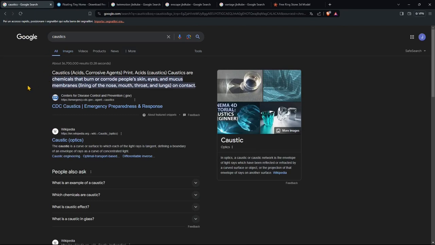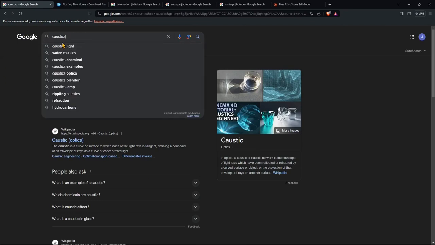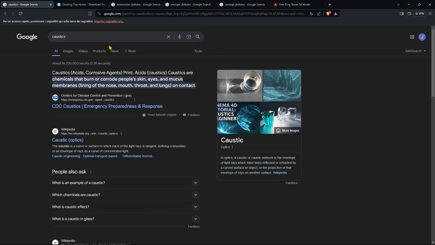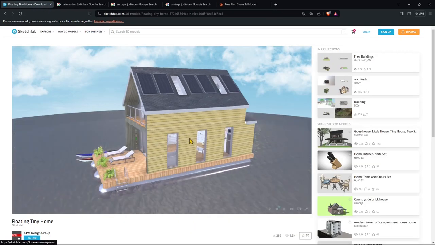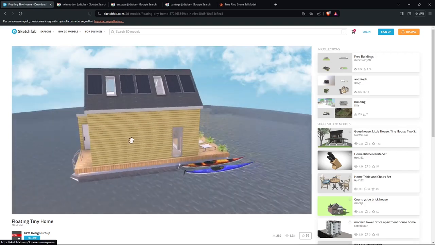Now another pretty cool effect that you can simulate is caustics. Now caustics are also pretty heavy to simulate in a render engine, so I personally don't usually do that so often. You can just fake some caustics. I'm gonna show you how to do that, or you can just simulate them and see what happens.